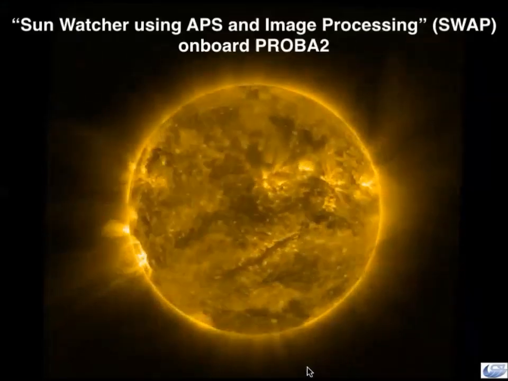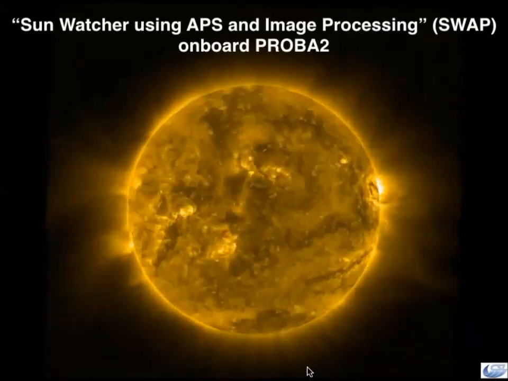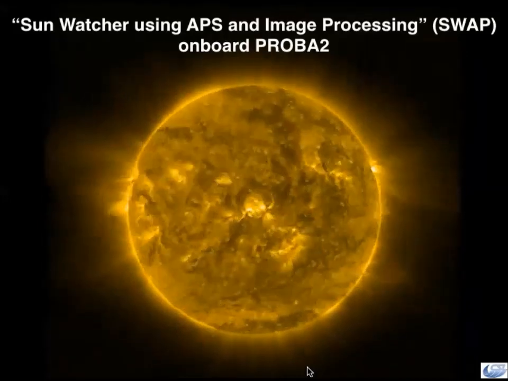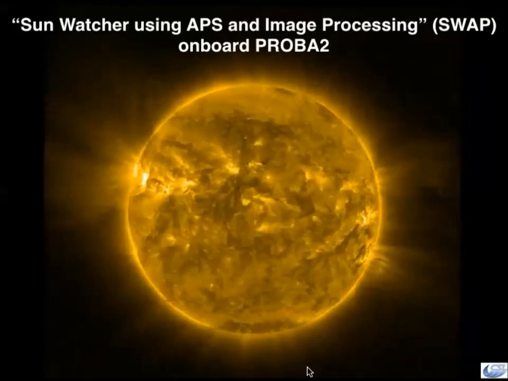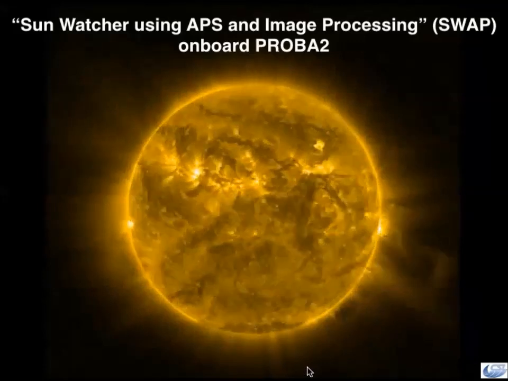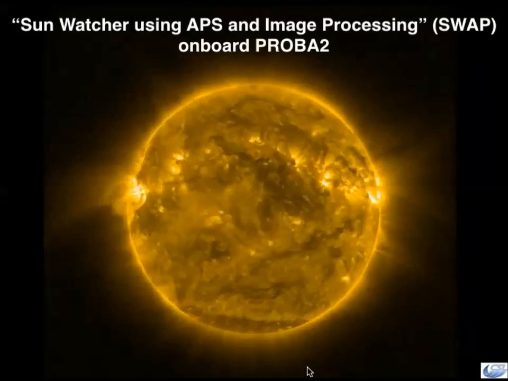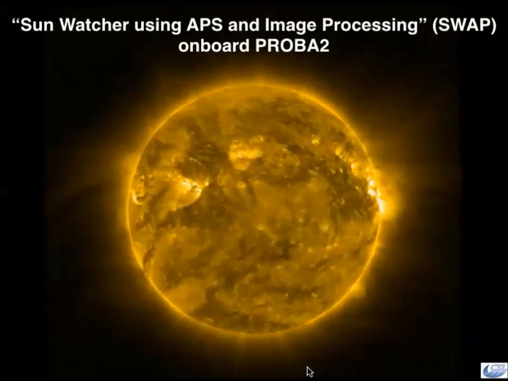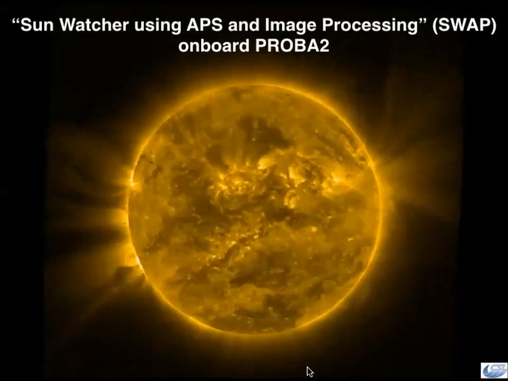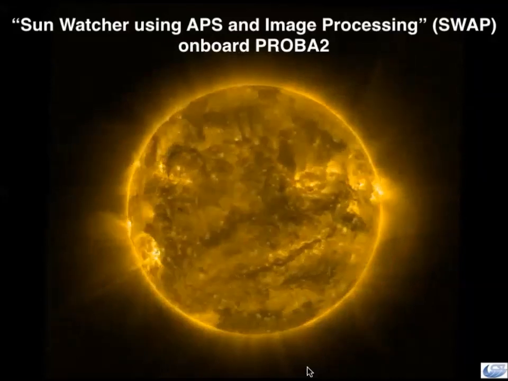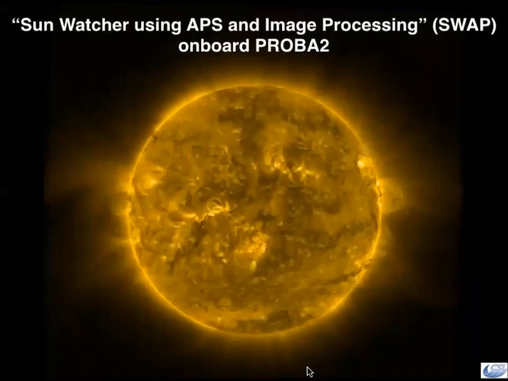So let's go back to the solar physics. SWAP has a bigger field of view than previous telescopes, certainly bigger than EIT. And that was sort of an accident because in the course of the project, we replaced this famous APS detector by a new generation of it. And the new generation was very similar, just a little bit bigger. And therefore, we do have a bigger field of view than what was originally intended. Towards the edge of the field of view, the image quality is not as good, but that doesn't matter because there are no fine features there anyway.